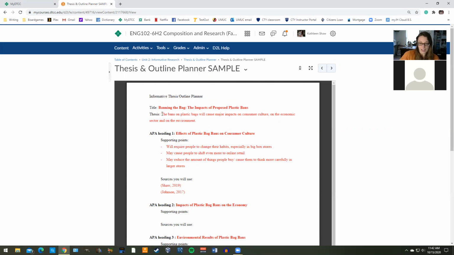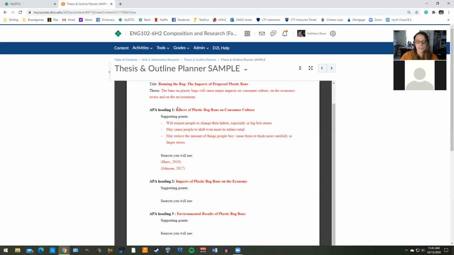You are certainly allowed to do that, but you want to present the information about why it's terrible first before you get into the argument about what we might need to do about it, or how we need to solve it, or why it happened. Well, actually, why it happened might belong in an informational paper. But the point is, you're not coming out with a clear argument about the topic that's based in your opinion yet. You are relaying the information so the reader knows what's out there.